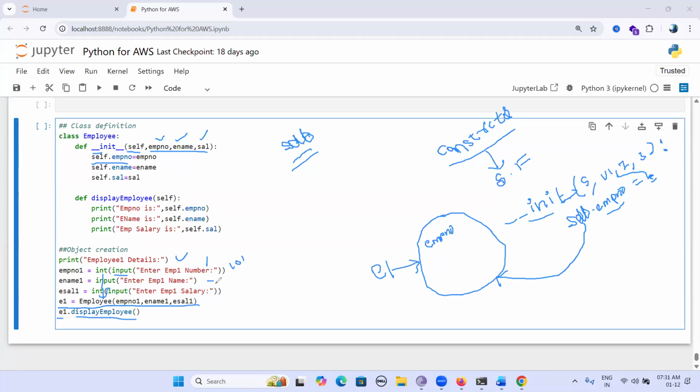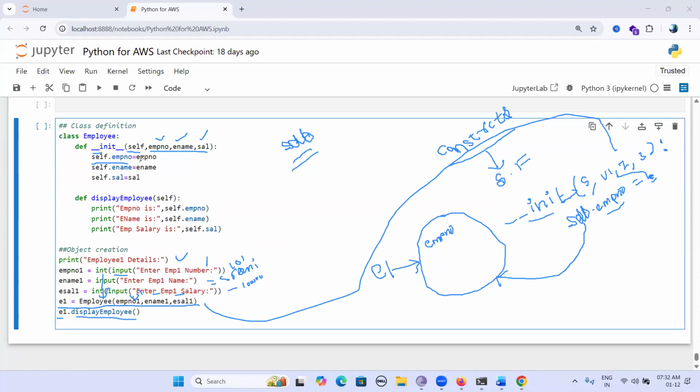And name we are asking, let's say Srini, and salary, let's say 1 lakh. Then here we are passing 101 and Sreenivas. Then we are passing salary. Then these values are passed to the constructor, and on the right side we are using these variable names.